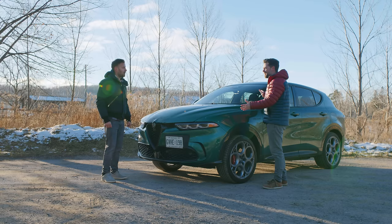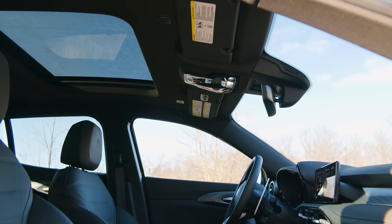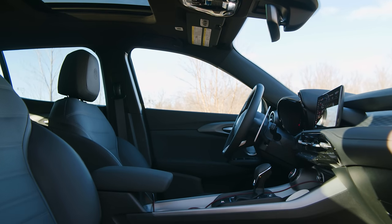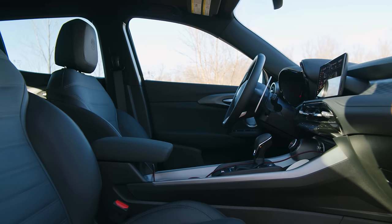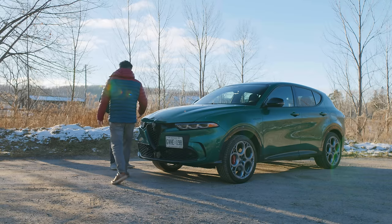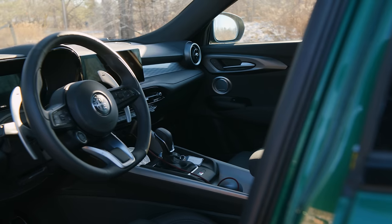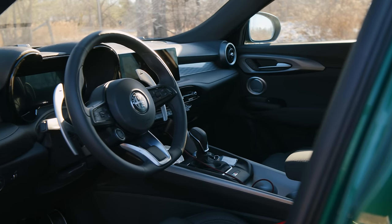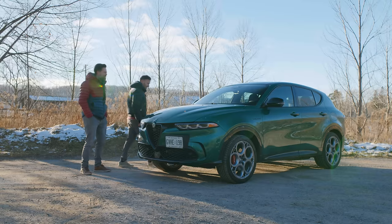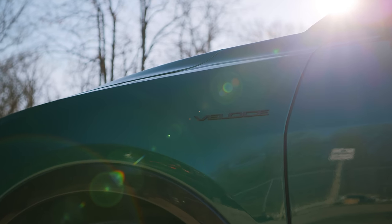The issue I have is not whether it's good or bad looking — it's that the whole concept is a bit dumb. This class of car, I find it strange. There's not much space inside, the windows are really narrow, you get a little bit of extra height, and the whole thing is objectively worse to drive than a hatchback or a wagon. But it's for people that like to be high up when they drive. Can we bring up the price again? 70,000.